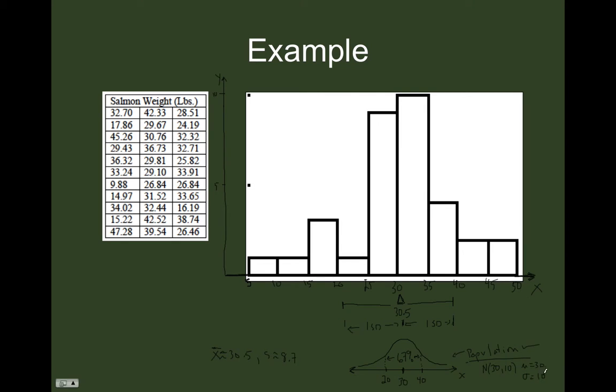Now I know I'm using some symbols and ideas here you're unfamiliar with, but we're going to be using these down the road. So don't worry about that too much. Now, the empirical rule says that about 67% of the population lives within 1 standard deviation of the population's mean.